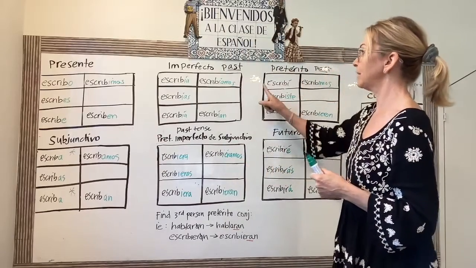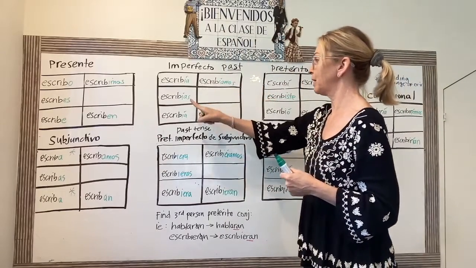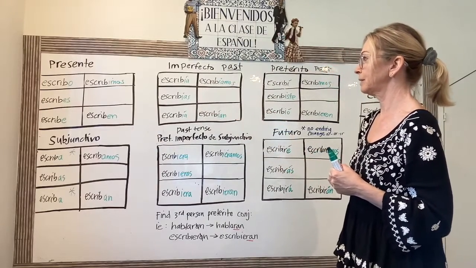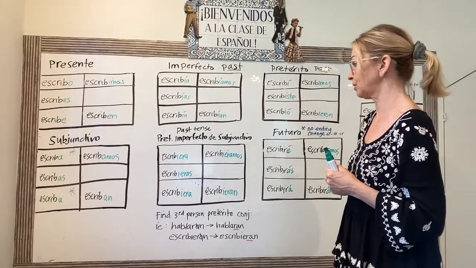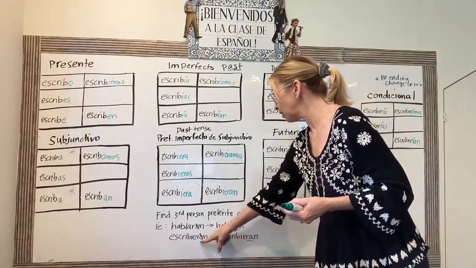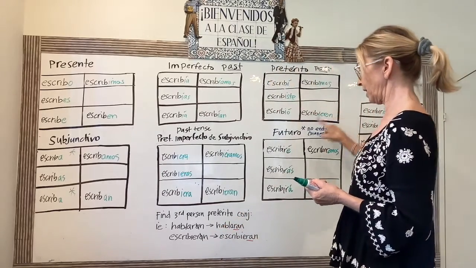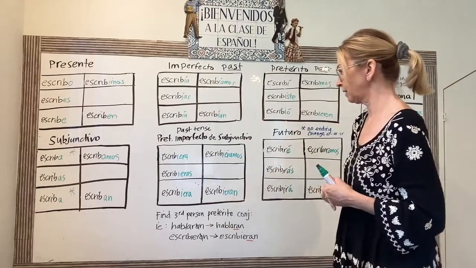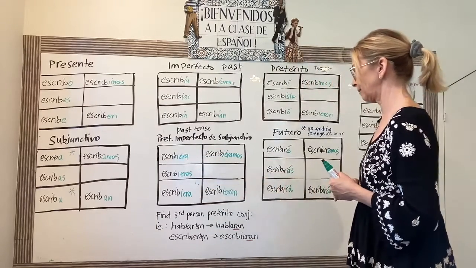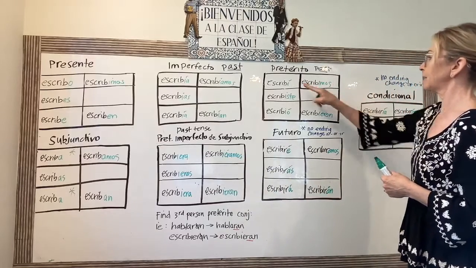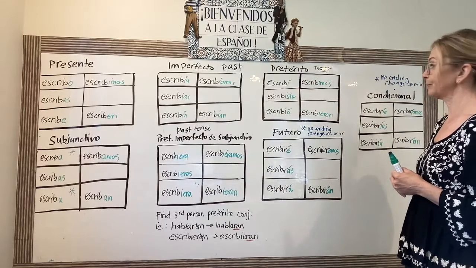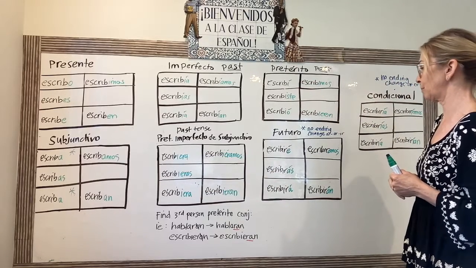Interesting. Okay, moving to the imperfect. Escribía, escribías, escribía, escribíamos, escribían. Okay, that's the imperfect. Same as ER conjugation. Imperfect subjunctive, let's look at this. Again, what we did is we took the third person of the preterite and changed the O to an A, right? Escribiera, escribieras, escribiera, escribiéramos, escribieran. Preterite, escribí, escribiste, escribió, escribimos, escribieron. Same as the ER verb in the past.